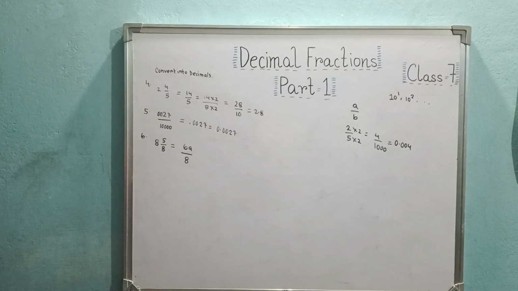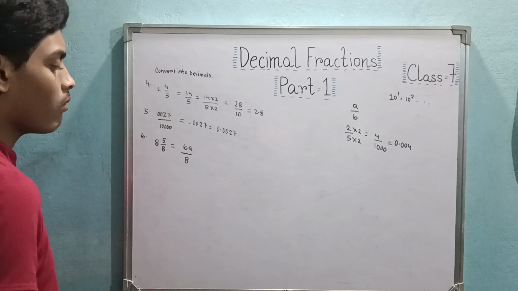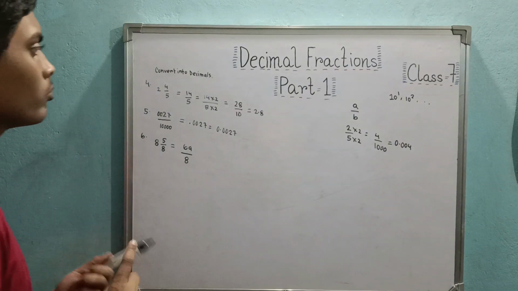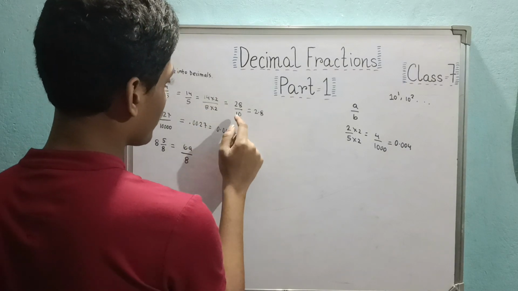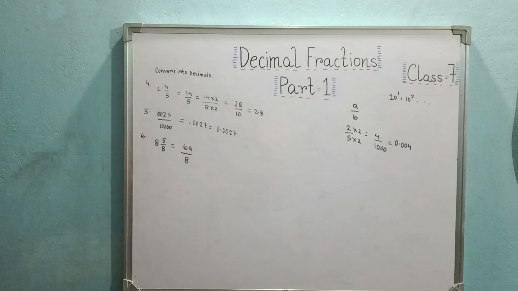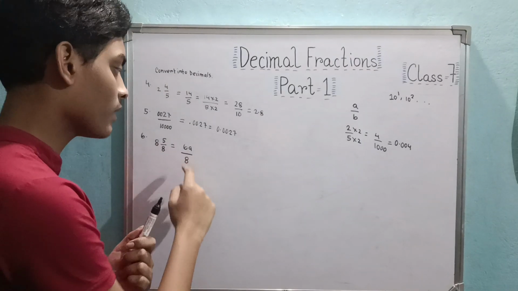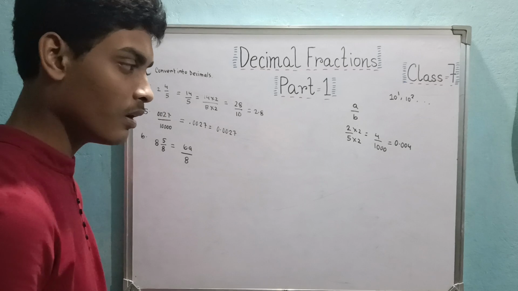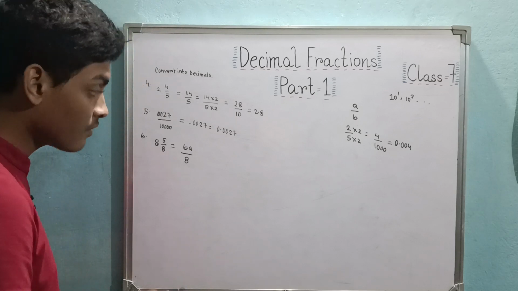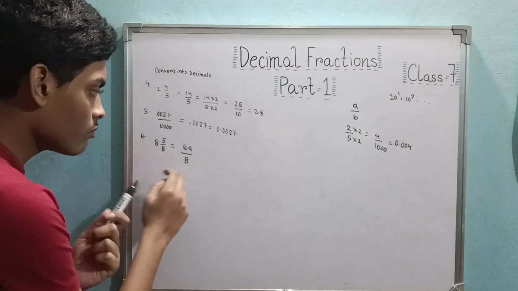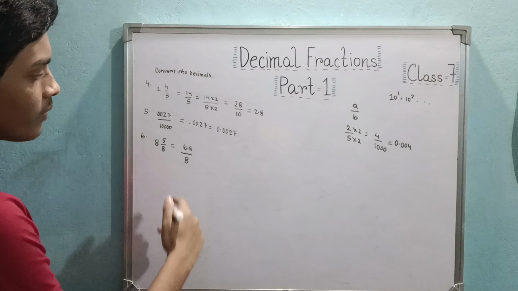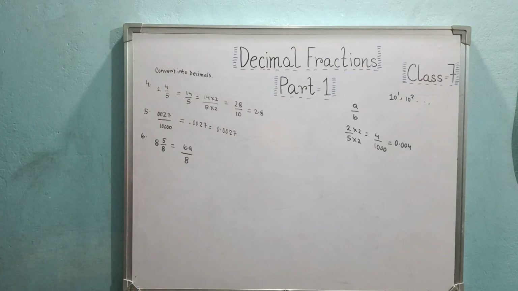Now here also, I am telling you one thing. In all of these cases, you can directly see that by multiplying a small number, you can make it a power of 10. But here, can you tell me without wasting even 2 to 3 seconds, what number you should multiply this 8 with to make this denominator a power of 10? I know it, but you tell me. Well, actually, it is a hard one. In these types of cases, you can't directly say by which number we should multiply the denominator to make it a power of 10.